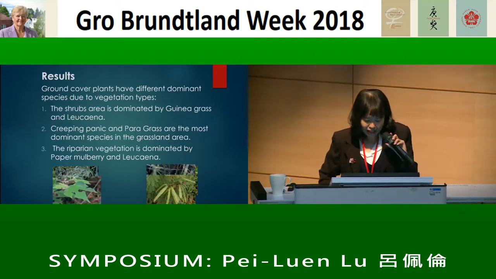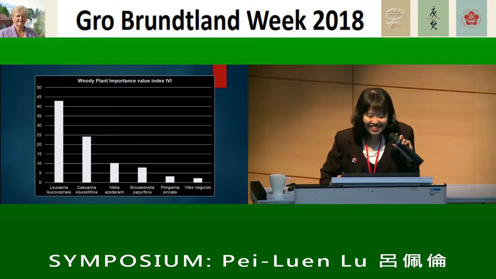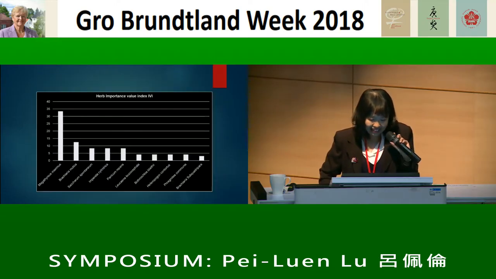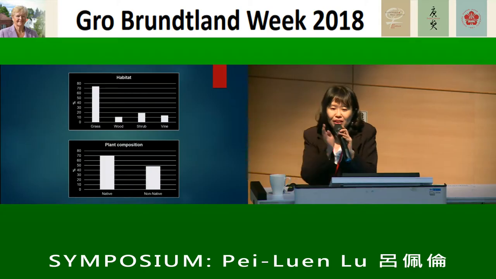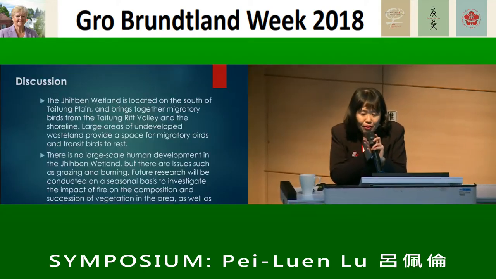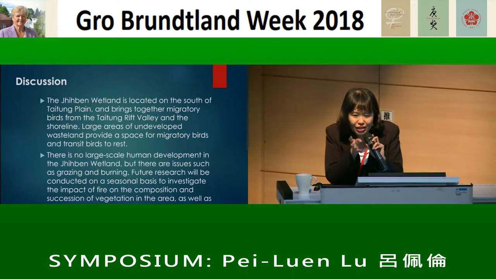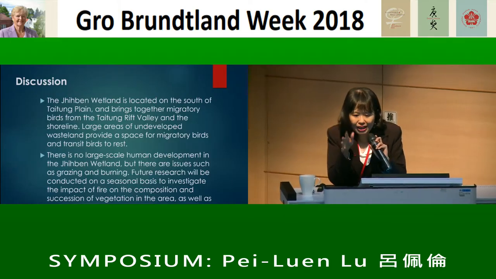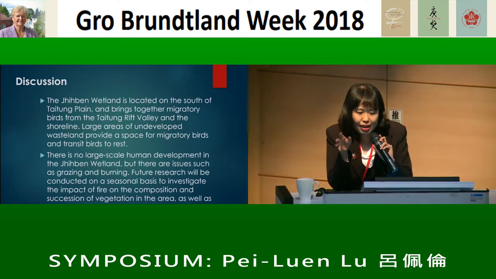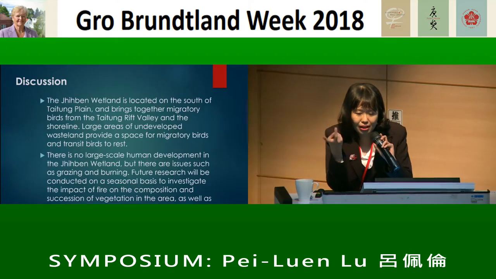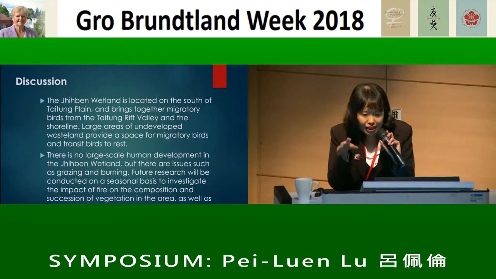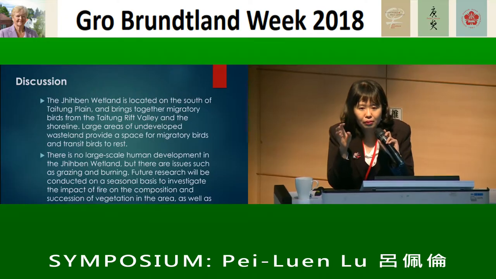So this is all my data, but probably there's no time to show you and discuss. The riparian vegetation is very unique. What is riparian? Riparian is the river bank beside the wetlands, covered by several different kinds of plants, including grass, shrub, and trees. If this is in the wetlands, we call it riparian vegetation, and it's very unusual.